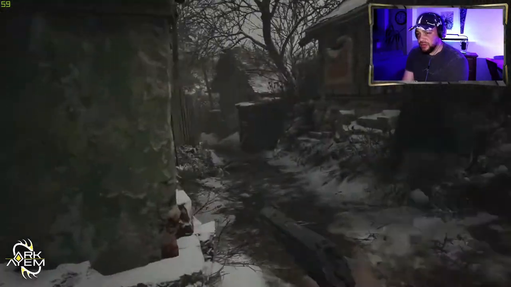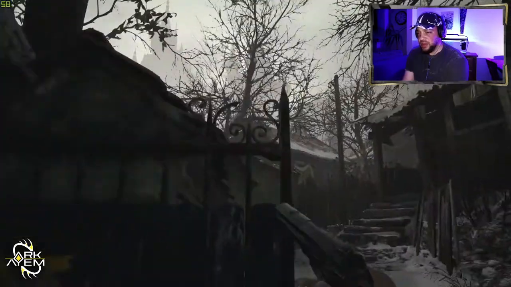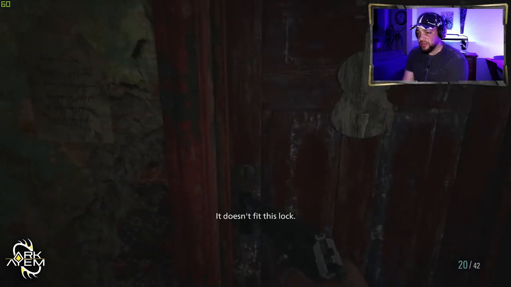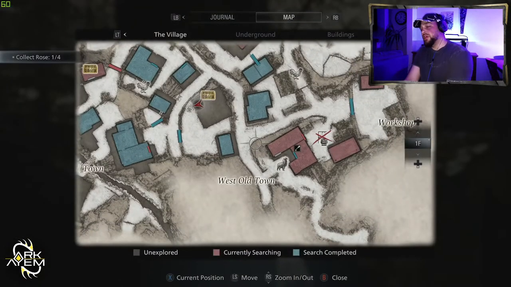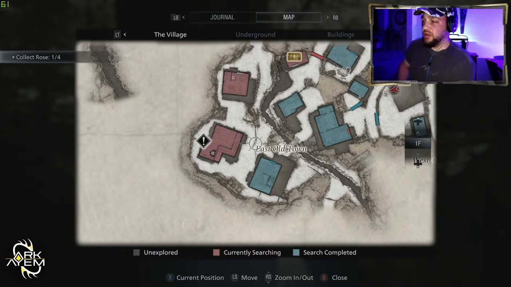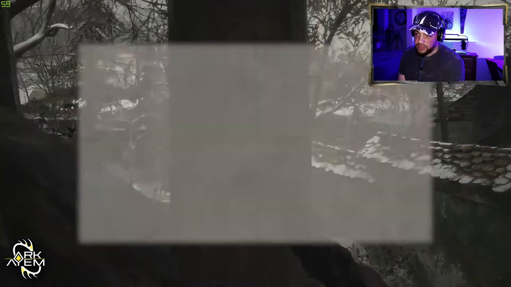I hope it's not locked, actually. Yeah. Oh, wait. Oh, that's open. I thought that was locked last time. I don't know what key I need for that, to be honest. Ugh, I feel like I'm wasting time now. Wait, what's that? Oh yeah, mechanical door. Why have I still not gone down here yet? There's a little bridge there. Let's go back out through this gate.